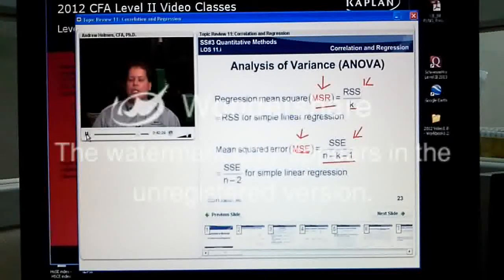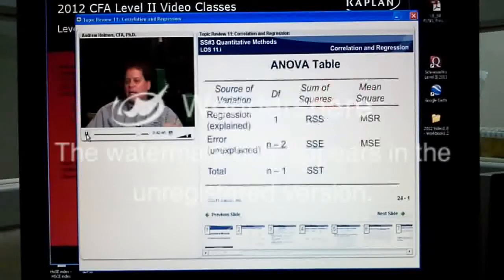My suggestion is that you just view those as interim steps in calculating some other things. What we're going to see is that there are three things, before we're done with this reading and the next reading, or this topic summary and the next topic review, that we can calculate given the ANOVA table. And these are going to be interim steps. So let's take a look at the table.